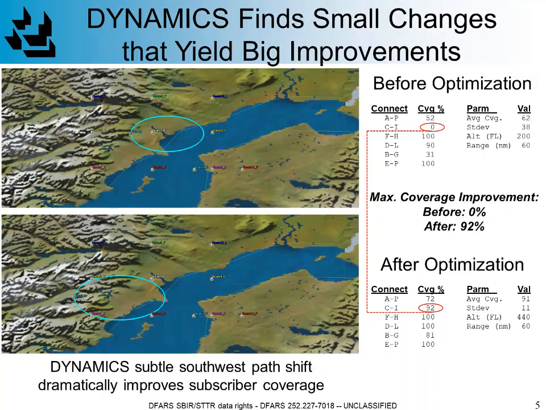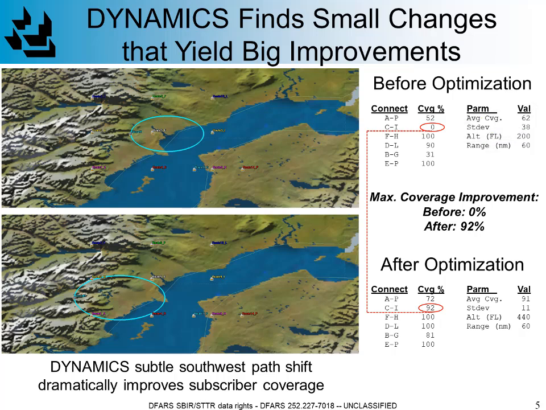And it works. In this example, there are 10 ground subscribers, some in the mountains and some on flatter terrain or over the water. A simple solution is just to fly a circle over the geographic center of all the users, but you can see that's not ideal. In particular, the link between nodes C and I gets no coverage at all with this simple approach.